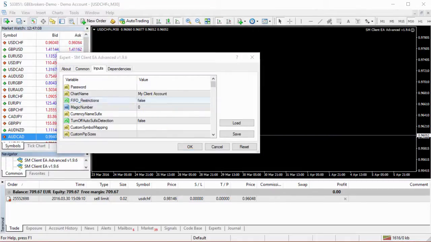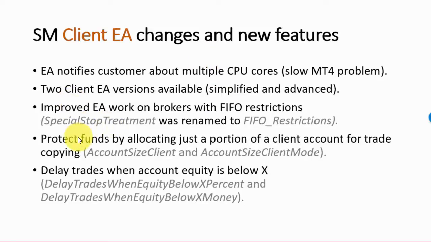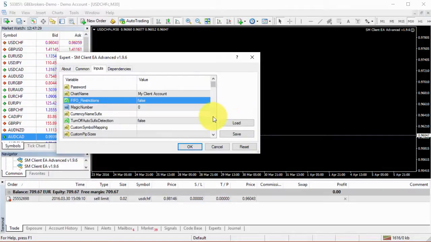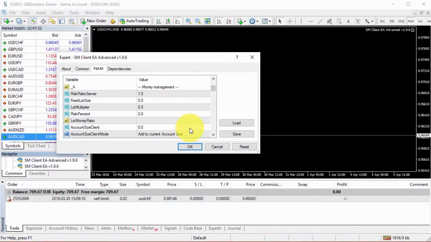Okay, so the next thing is that you can now protect funds by allocating just a portion of a client account for trade copying. Two parameters have been added for that: account size client and account size client mode. I won't go into much detail. You can see the updated instruction manual to read more about these options.